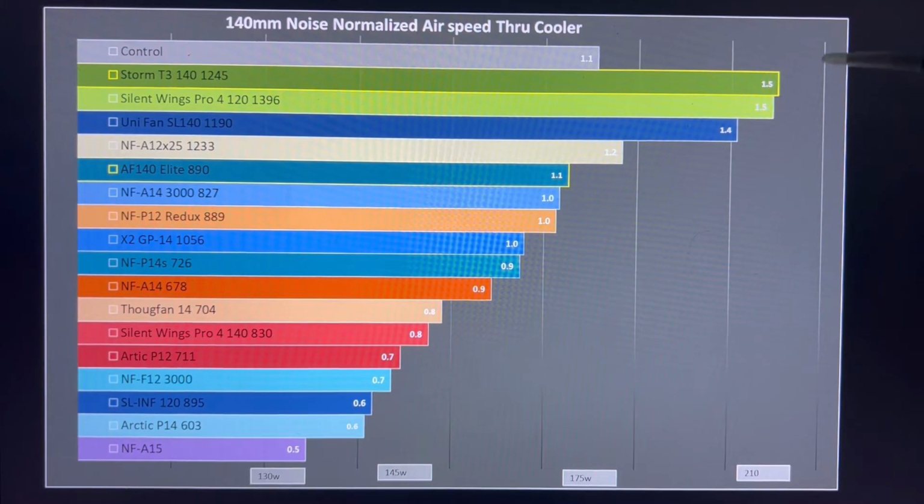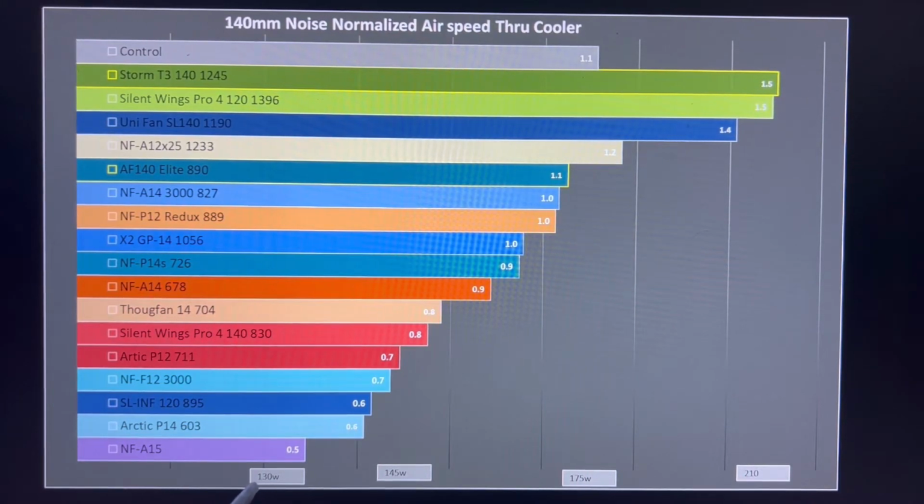It produced 1.5 meters per second of airflow. I forgot to mention, at the bottom of this graph you'll see these numbers. This is derived from my CPU cooler test, called max airflow or max cooling. I recommend checking out that video if you're curious about my CPU cooler testing methodology. But in the end, what it represents is I backwards calculated what airspeed cools my CPU to what wattages, letting my CPU just run unlocked, the only limitation being wattage.